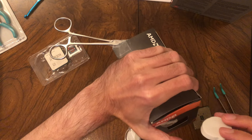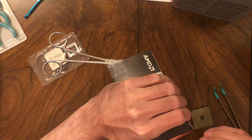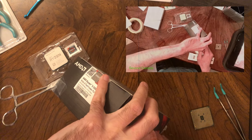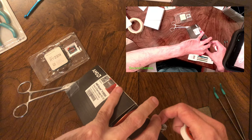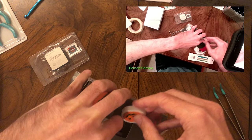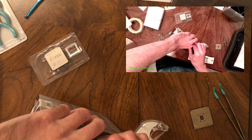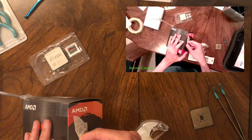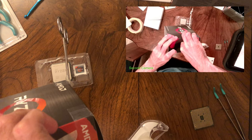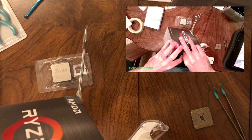Now we slip our dummy chip inside and get that into our package. Should be fairly simple. I don't even have to be that careful now because we got the chip out. I'd like it to be right side up, so I will manipulate it to be right side up. It's going to be somewhat loose anyways, so not really a big deal.